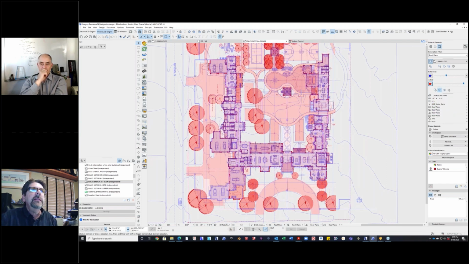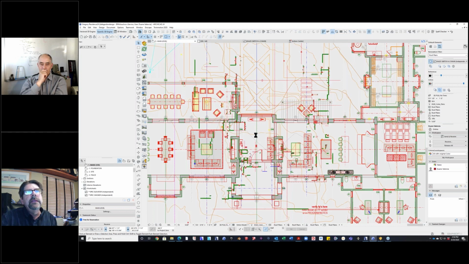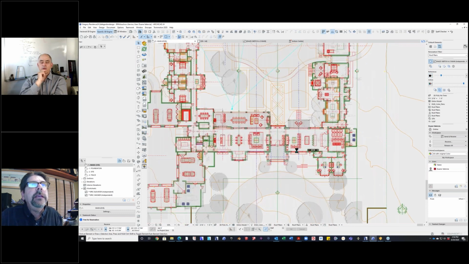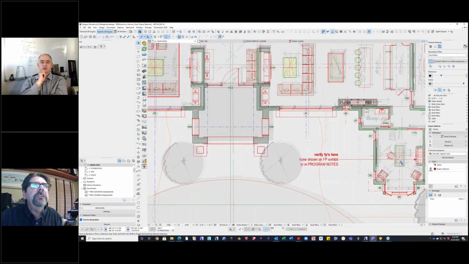So you can see the red stuff is his plan and my plan in blue. In case you didn't know, there's a little flip between reference and the active view. So now I can jump right to my plan and that reference will be behind it. In this particular instance, it's now all the colors and a black background. So that's how I live. Then I just start my tracing effort.